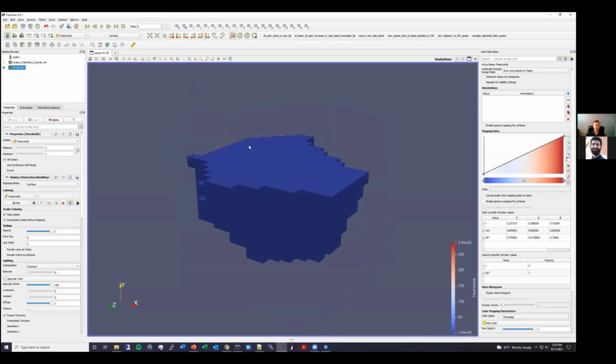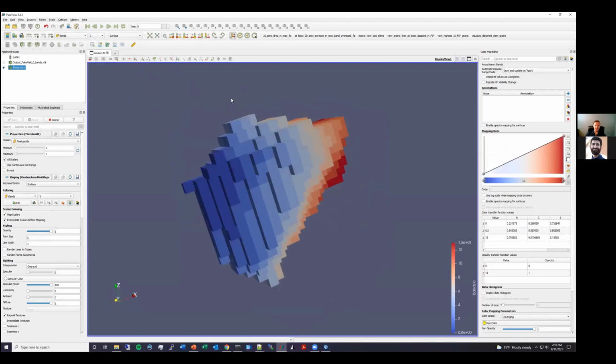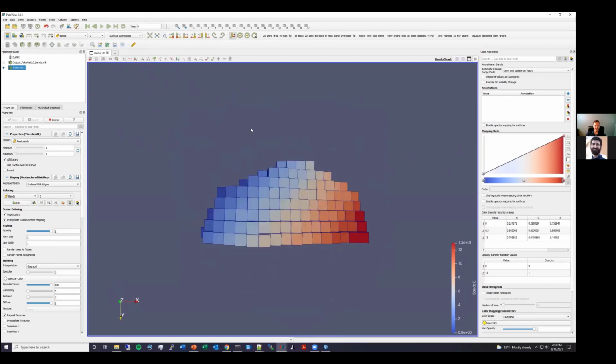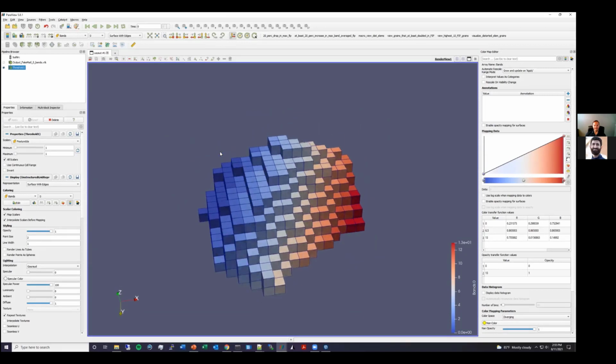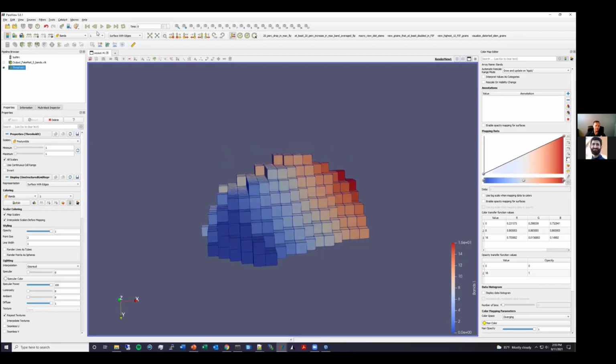So this is the one we saw earlier, and let's look at the bands. And now we see that in fact we have twice as many bands. So let's do surface with edges, and now for the same grain, what we basically did is we modified the thickness of the bands to be 1 element thickness instead of 2 for the 4 planes.